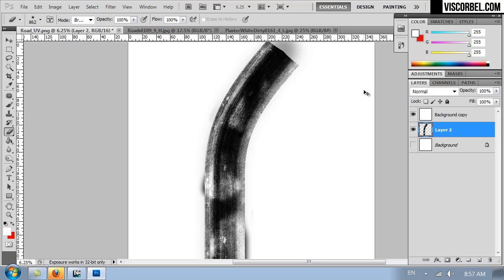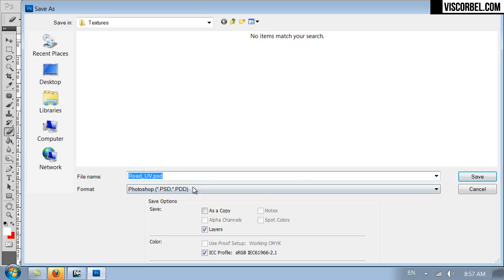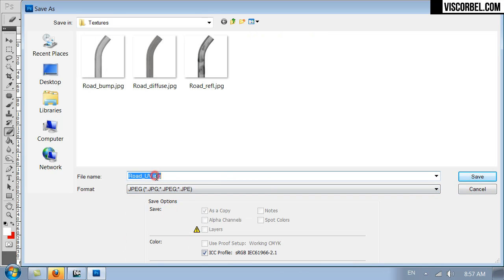Actually, I'm going to invert it as well. I'm going to save it. Road Dirt.